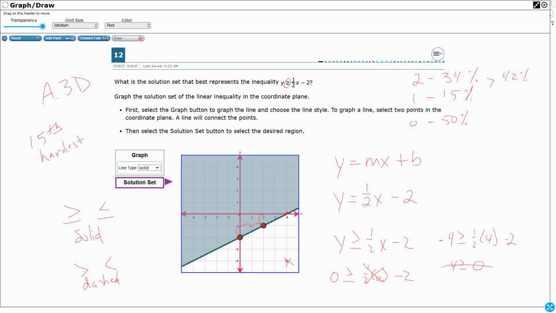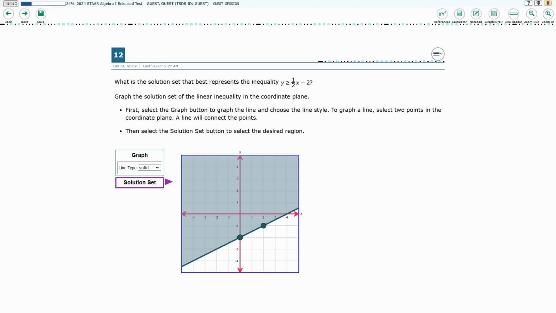And this is definitely an item in which the tech-enhanced nature of this, the STAAR 2.0, in which they added all of these new answer types, this one plays a role. We've had a few years now of graphing on a coordinate plane by selecting 2 points and it generating a line. I think we're getting that, but it's the type of line and it's the solution set. That's definitely one where it works. It's just not the most intuitive, and we need to give our students lots of practice with just that, itself, that mechanism.